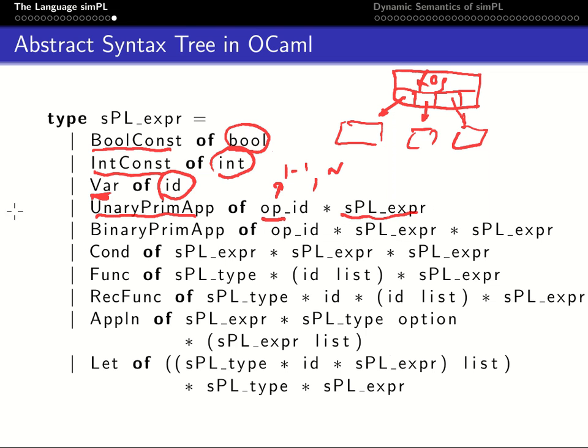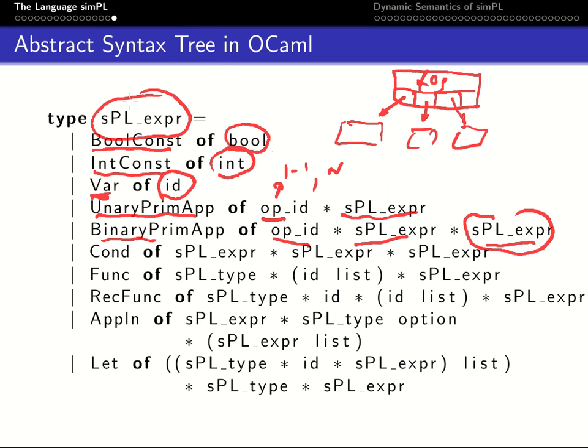Binary primitive application, again here, has an operation identifier. This can be plus, minus, multiplication, division. So op_id is probably a string, and then you would have two expressions, because the binary operation is between two expressions. And this one has the same type as this one, recursively.